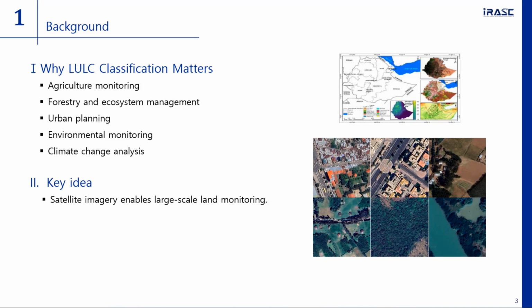LULC classification is important for agricultural monitoring, forestry, urban planning, environmental management, and climate change analysis. Compared with field surveys, satellite imagery can provide large-scale and continuous observation of the land surface. The paper also emphasizes the importance of satellite image segmentation for agriculture, forestry, urban planning, and climate-related applications.